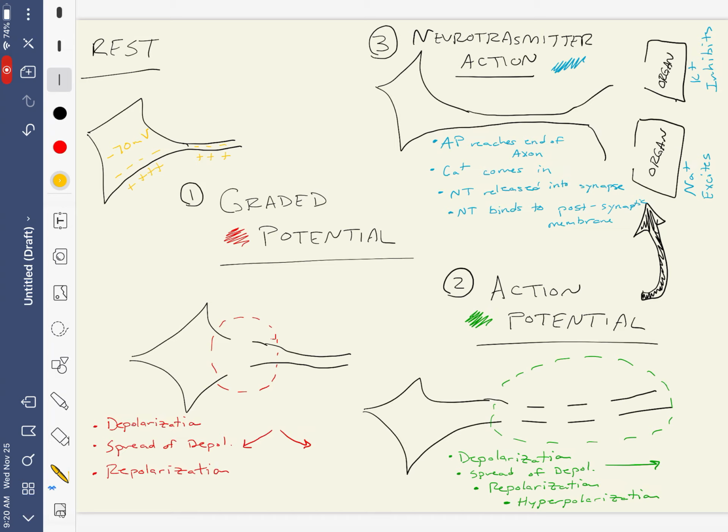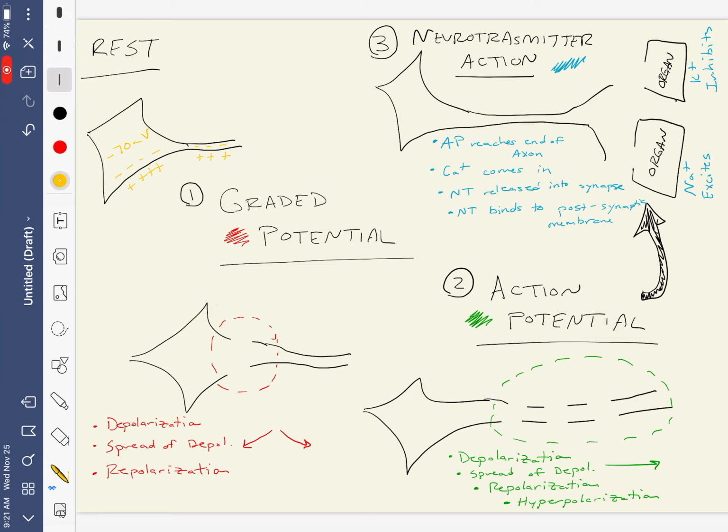All right, so if we're gonna have an action potential, we have to generate a graded potential first. And if this graded potential reaches a certain threshold, I think it's about negative 55 millivolts, but you don't have to know that number. The point is if that graded potential reaches a certain threshold of intensity, if it is intense enough, then it will trigger an action potential. But there's plenty of instances where we have lower intensity graded potentials that don't elicit an action potential.